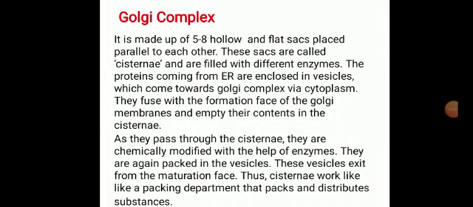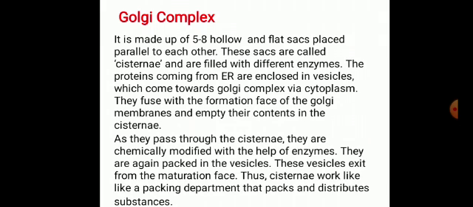Children, let me ask you two questions. What materials are used to pack your favorite biscuits and chocolates? There are special butter paper, foils, or plastic cover that is used to pack biscuits and chocolates. In order to make them attractive, they are wrapped with foil or plastic cover, isn't it?